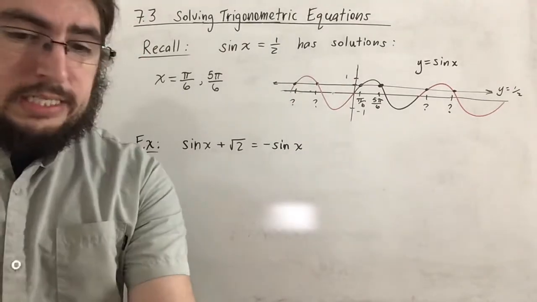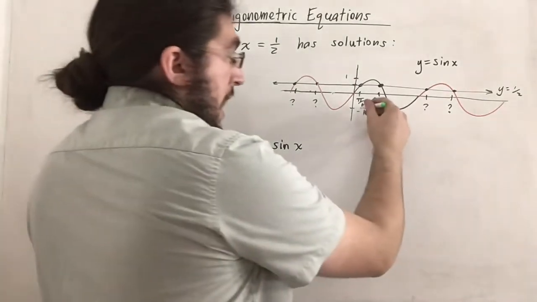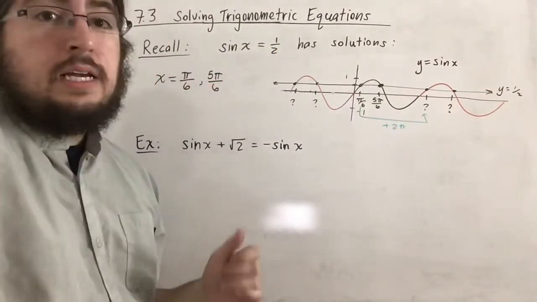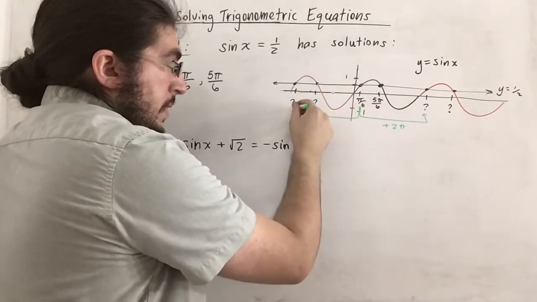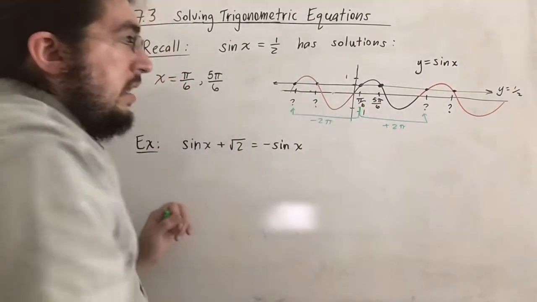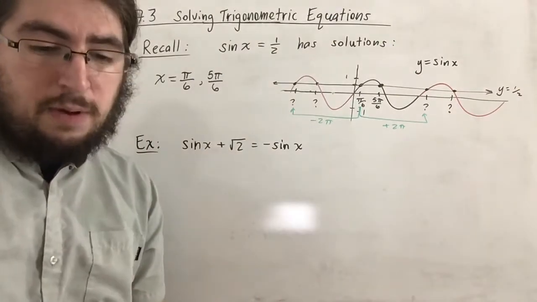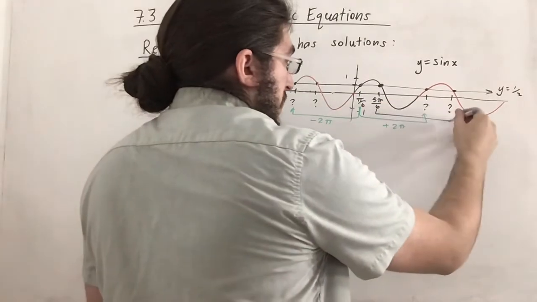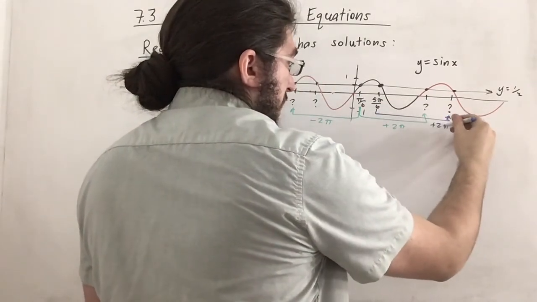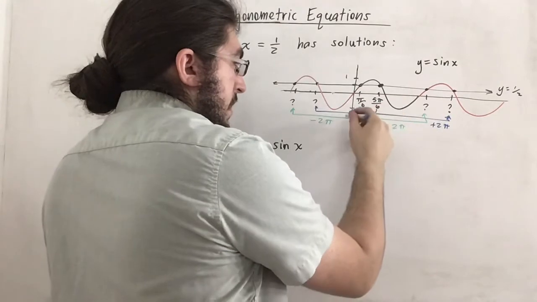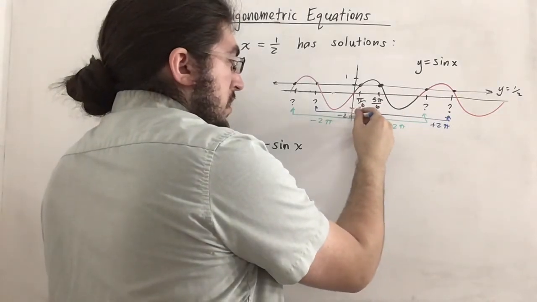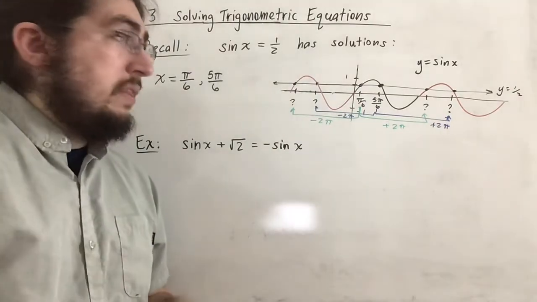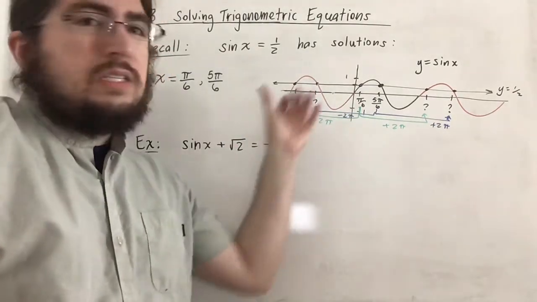And what you'll notice is that for pi over 6, if you add 2 pi, you get the value to the right. If you subtract 2 pi, you get the value to the left. And similarly for 5 pi over 6, if you add and subtract 2 pi, you get the other question mark values. So this is also adding 2 pi, and this is also subtracting 2 pi. And this, of course, is because these other cycles are one period away, and the period has length 2 pi. Now, of course, these aren't the only ones.